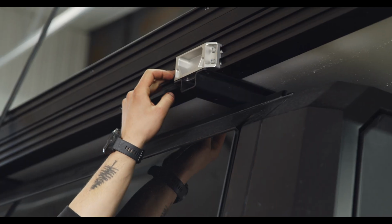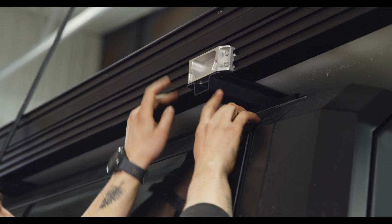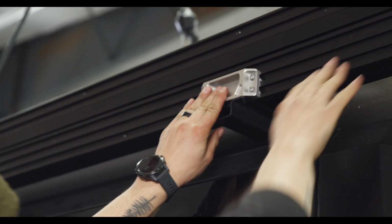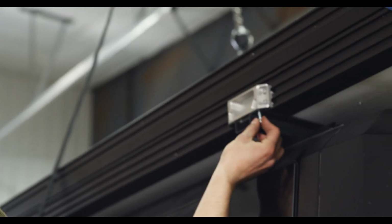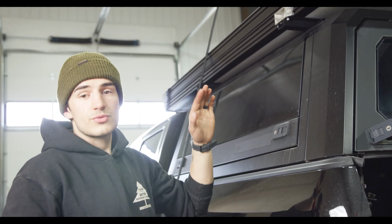All right, so now that we have the T-nuts correctly oriented, we can move the tent so that these bottom mounting holes are in line with our tent mount. We can then take the provided hardware, thread those into place, and now we're going to repeat that process for the other 3 sides as well.